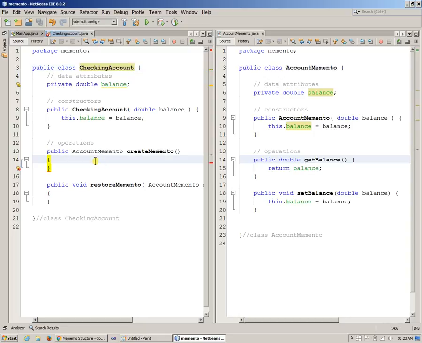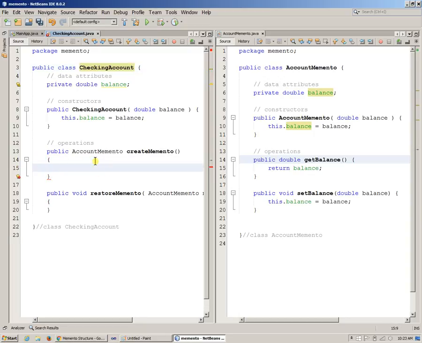We are going to say that it's the one that says return new account Memento, and it passes on the balance.